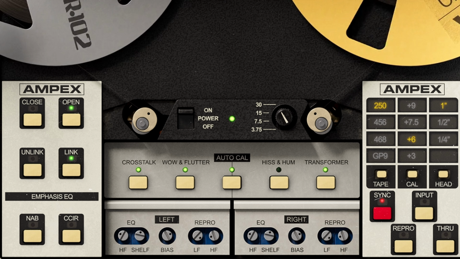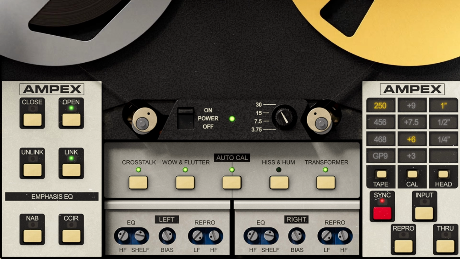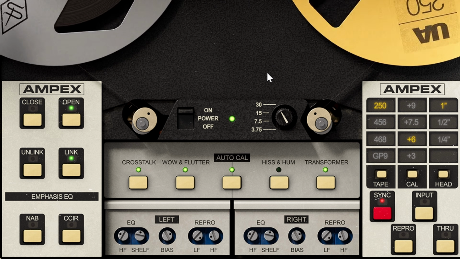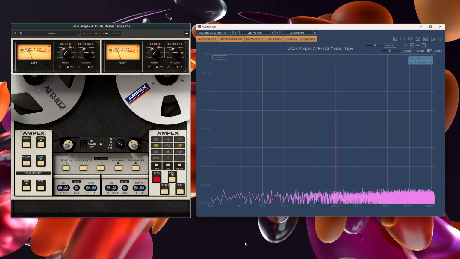The ATR-102 does gel everything nicely together, and things like tonality will differ when you, for instance, change tape types and calibration. The transformer also affects harmonics. By itself in input mode, that is with the tape section bypassed, the electronics of the Ampex are adding mostly second order harmonics. The transformer will add a third on top of that and more high pass filtering.